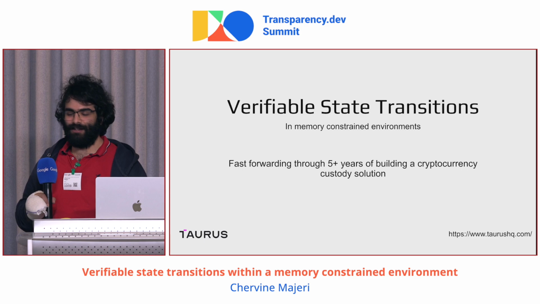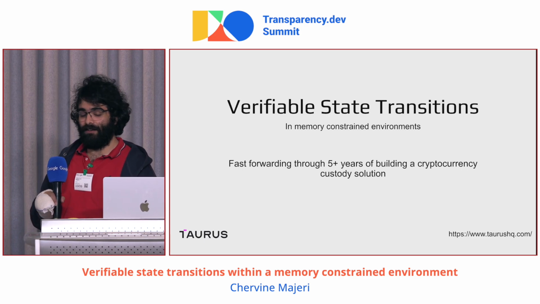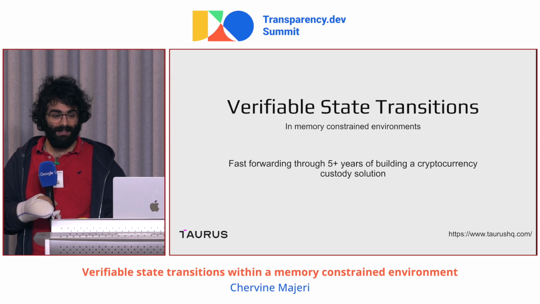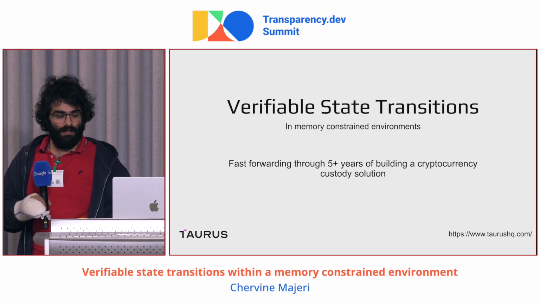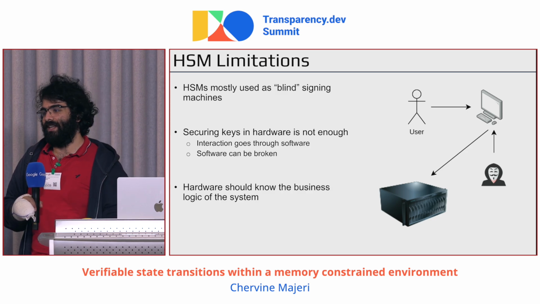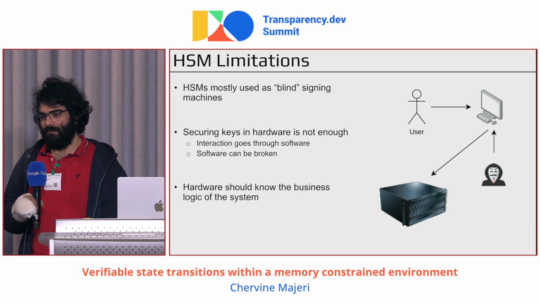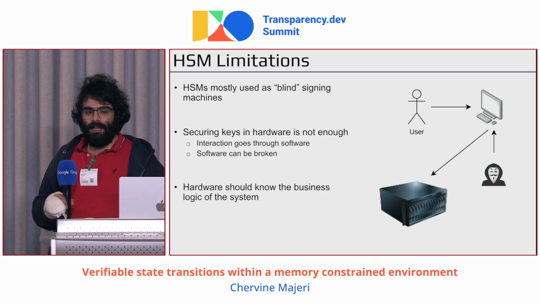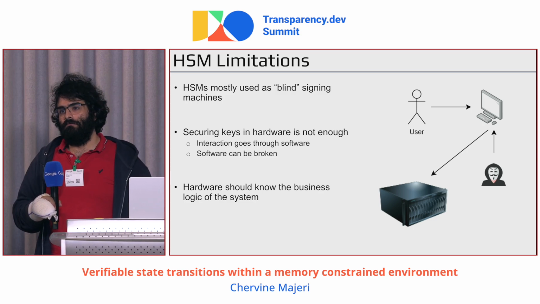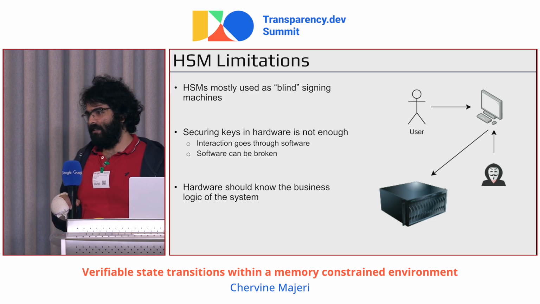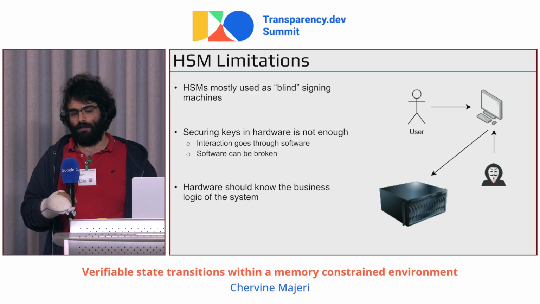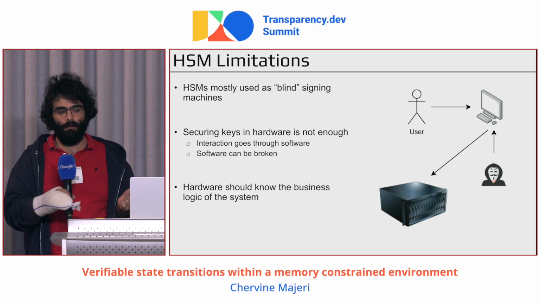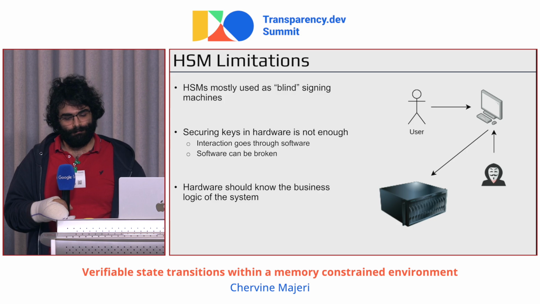So what I've actually been doing this past 5+ years is building a cryptocurrency custody solution for banks. And we use these things called HSMs. Now, HSMs are where you put your private keys if you're a bank. In reality, they're essentially Linux computers from the 80s with a cryptographic coprocessor, and if you try to open them, they blow up. That's all they are.